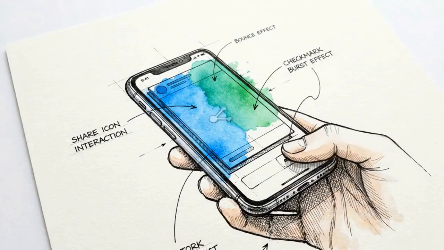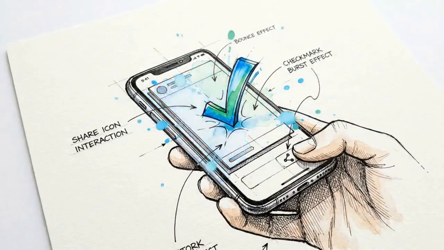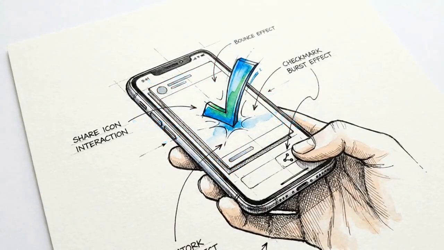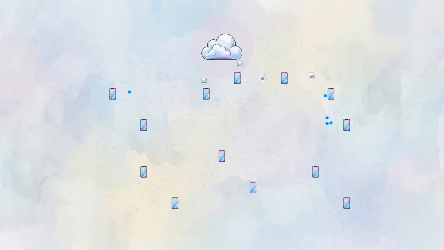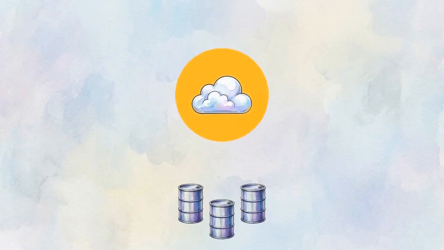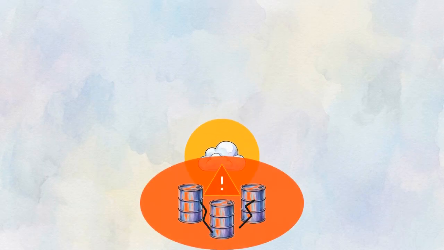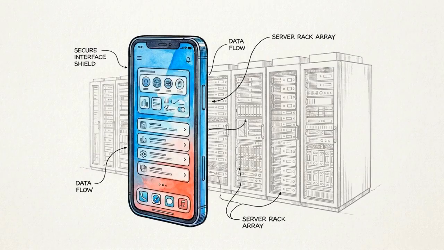You snap a photo, apply a filter, and hit share. The interface gives you a satisfying checkmark almost immediately. But if you think about the physics of 500 million daily active users uploading gigabytes of data while querying relational databases simultaneously, that immediate satisfaction is physically impossible. The speed you experience is an illusion.